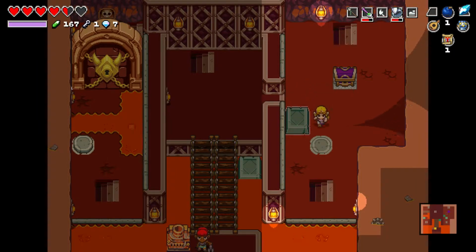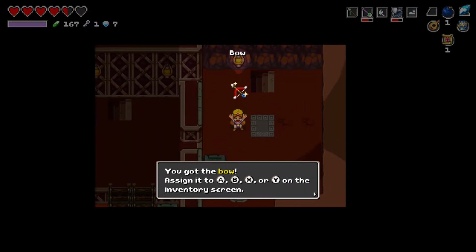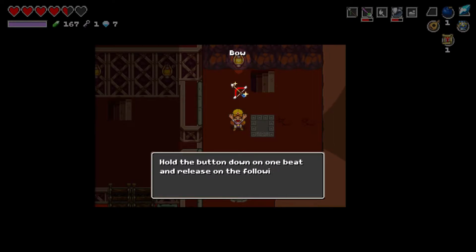So is this going to let me up? Oop, no, it was, and then I screwed it up. There we go. Cool, we're good. Okay, which one do we want? Do we want the tower shield, which I don't... I think Zelda can use shields. Do we want Rito's feather, which I always forget to use, or do we want the bow? I think the bow might be more useful with Zelda. We'll give it a shot anyway.